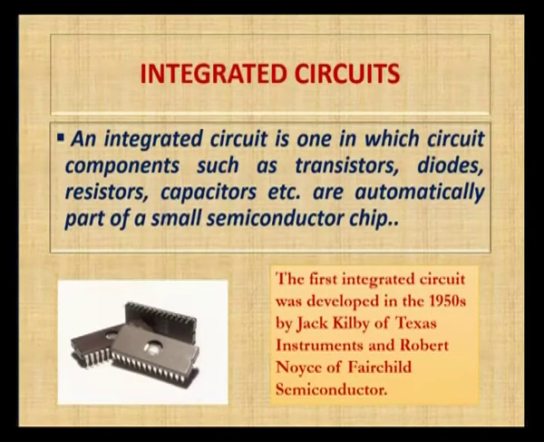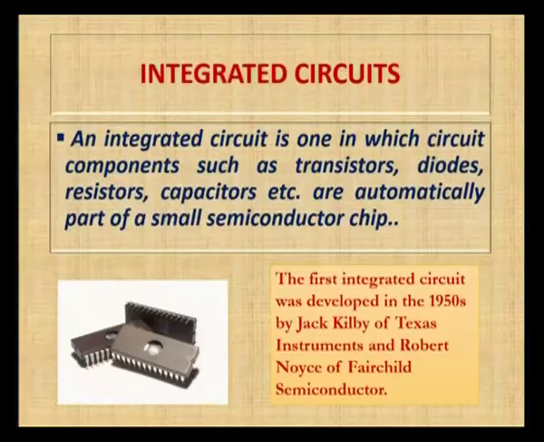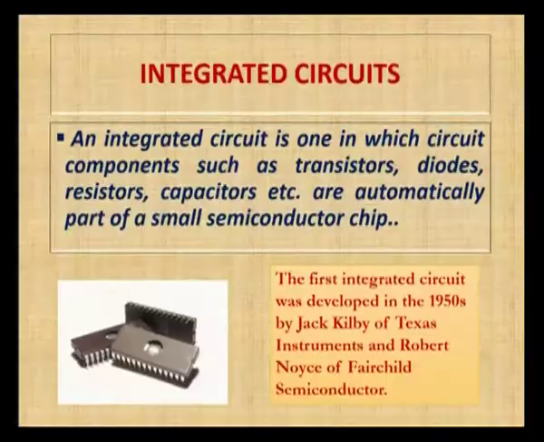Let's start with the integrated circuits, which is commonly called ICs. What do you mean by integrated circuits? Let's know the history, how it came. Before ICs, there were discrete components, that is the resistor or capacitor, the passive components, and active components like transistors and diodes, which were separately placed on a printed circuit board and interconnected with wires.